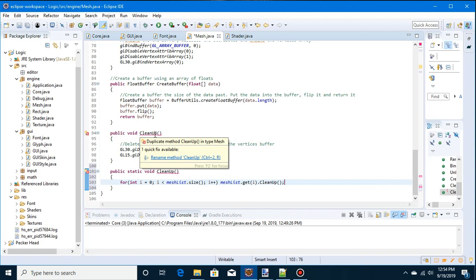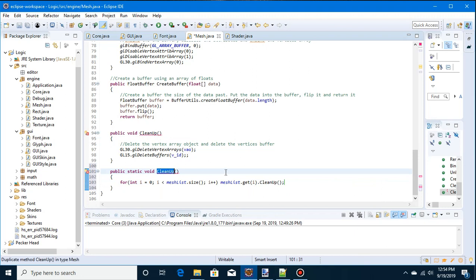and it's not going to let me do it. No, I have to rename it. Cleanup meshes.